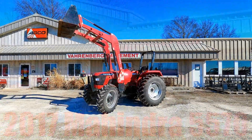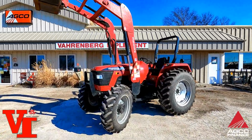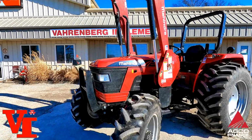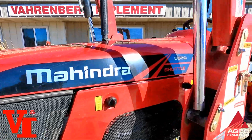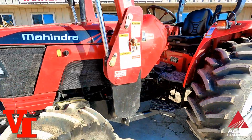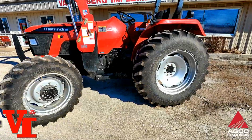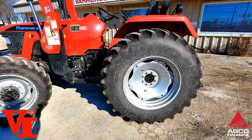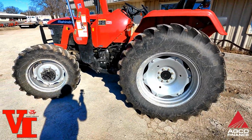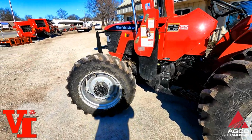Welcome back to another Vahrenberg Implement pre-owned trade-in video, and today we're here with a 2017 Mahindra 5570 SynchronizedShuttle tractor. This is a 70 engine horsepower tractor that produces 61 PTO horsepower at the PTO. Features a 2.7 liter Mahindra 3-cylinder engine.